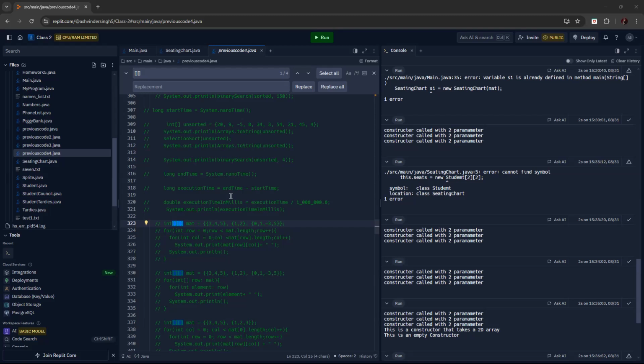Okay, go to the SeatingChart and create 2 private variables, one called row and one called column.